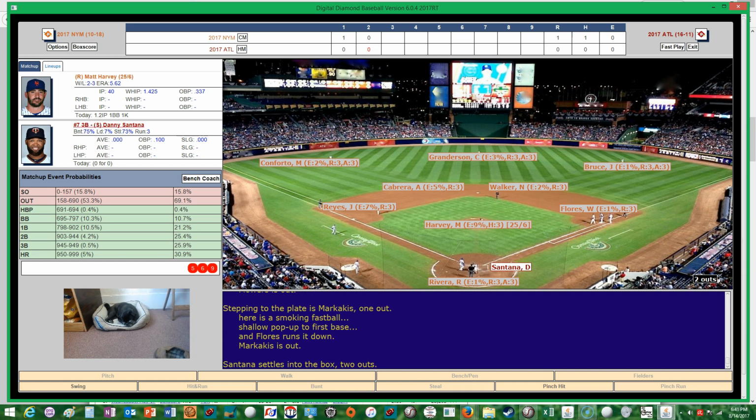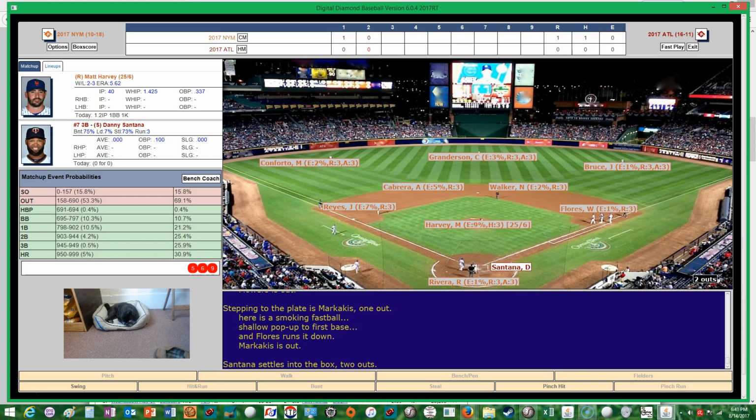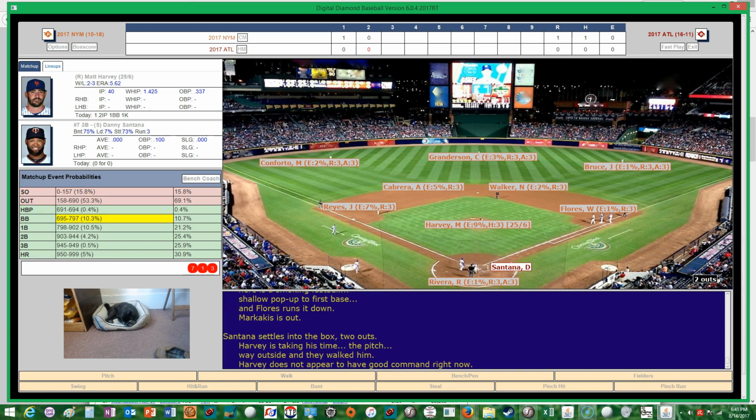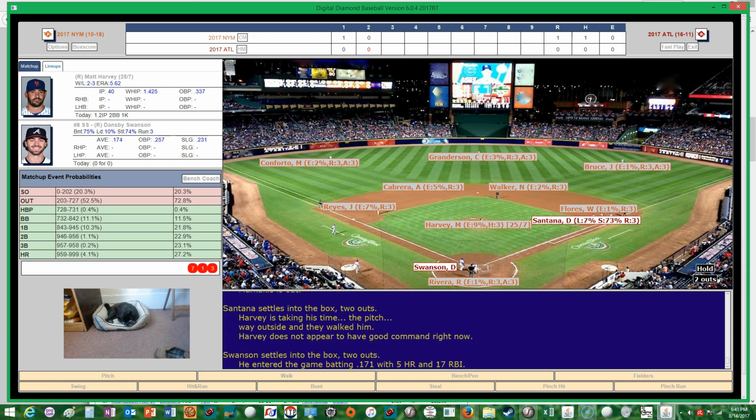That'll bring up Danny Santana, the switch hitting 3rd baseman. He's hitless in 5 at-bats in the simulation. And he was hitless in 9 at-bats in the actual season. Getting a start today, and newly acquired from the Twins. So we'll have to change his picture next time we see him.